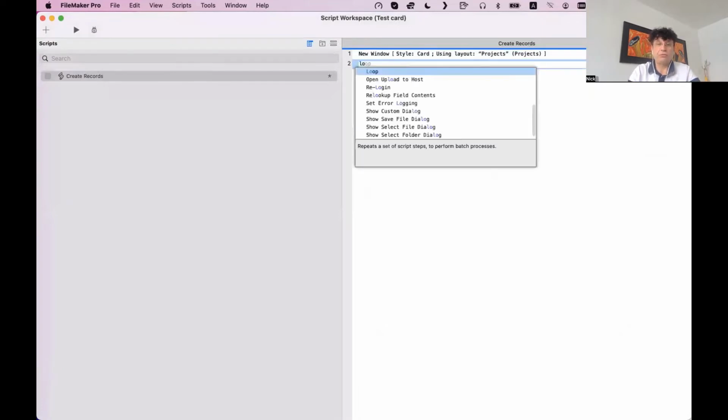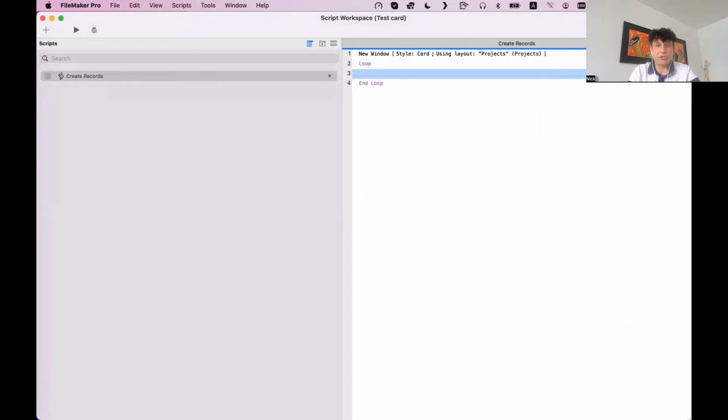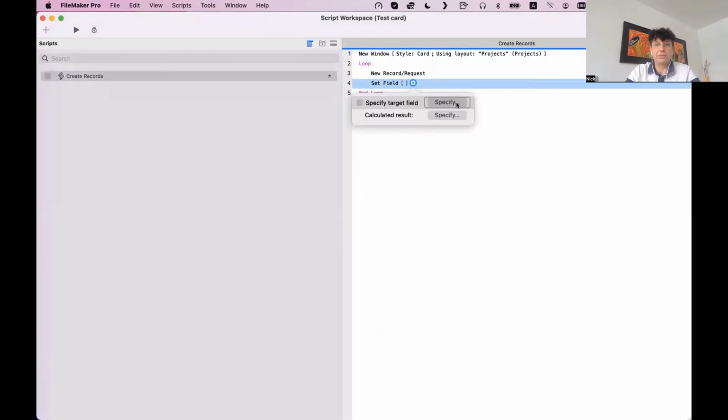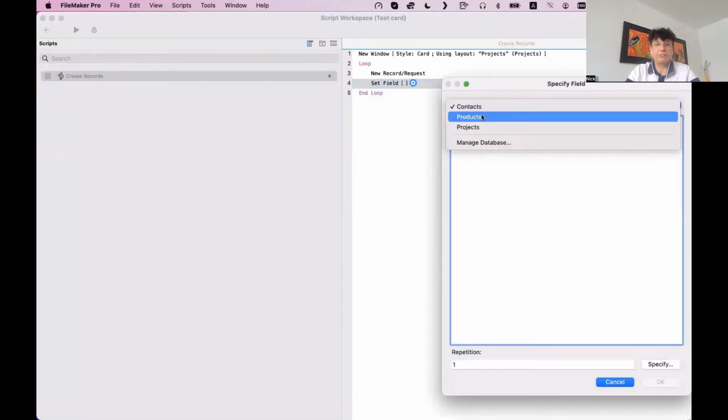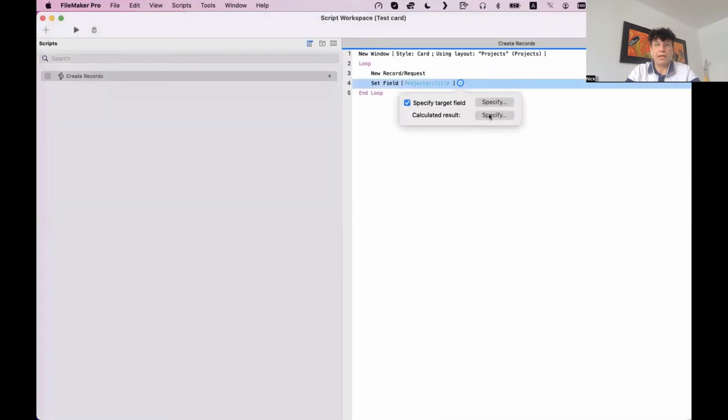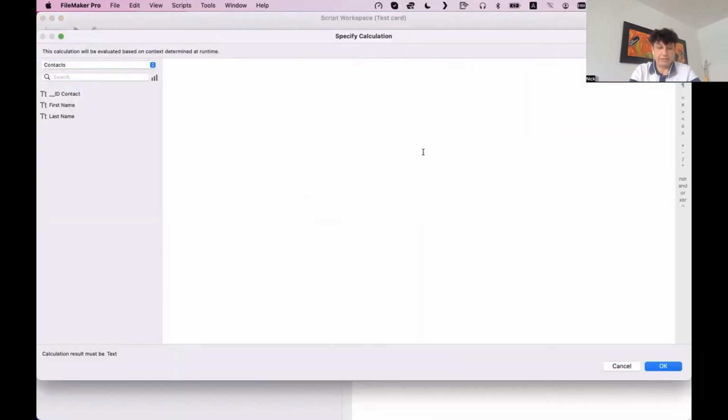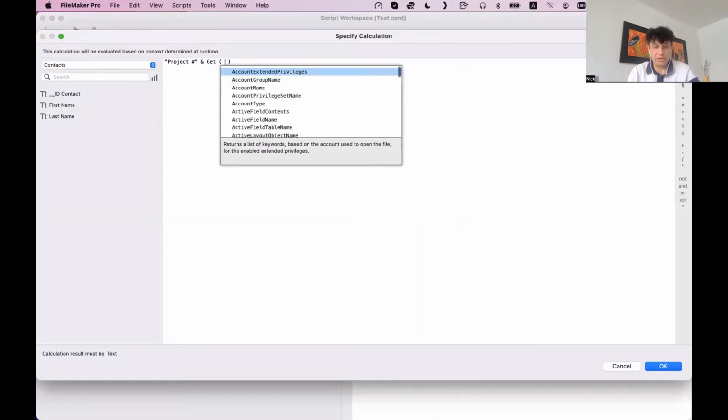So I'm doing the loop: new record, and I want to set the fields. I'm in projects, so I'm going to projects, and I set project number, and I put the Get record number.